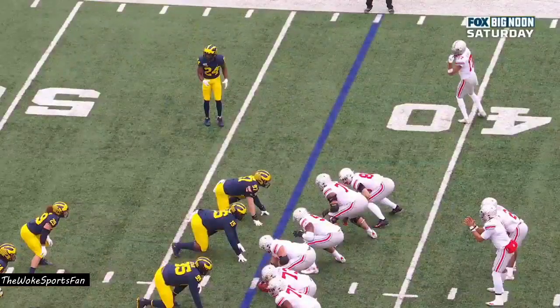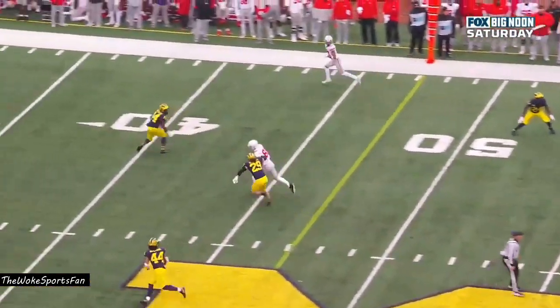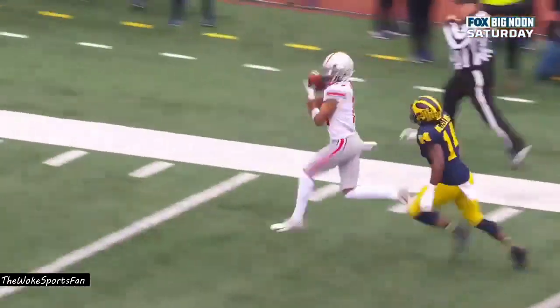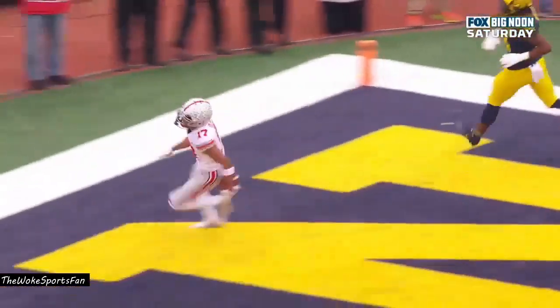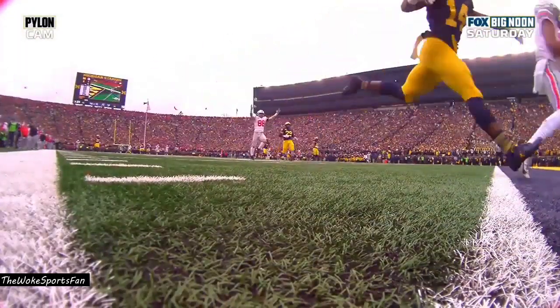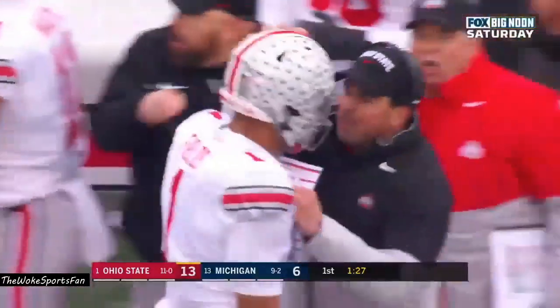Great read by Fields. Alave's on the outside — he's one of the best deep threats in college football. And they just absolutely blow the coverage. Josh Metellus, number 14, got caught inside looking at the tight end. He can't do that with Alave on the field. That was a beautiful throw from Justin Fields to Chris Alave for a huge score for the Buckeyes.